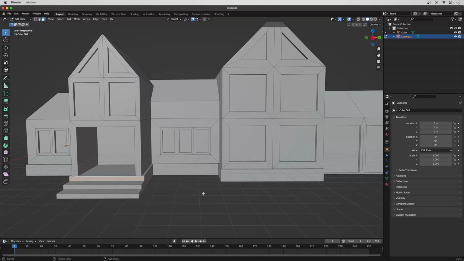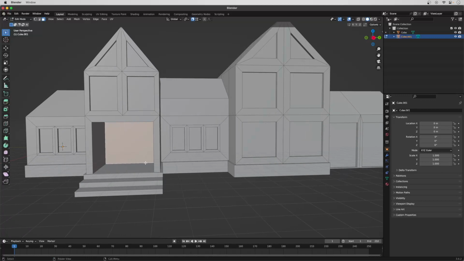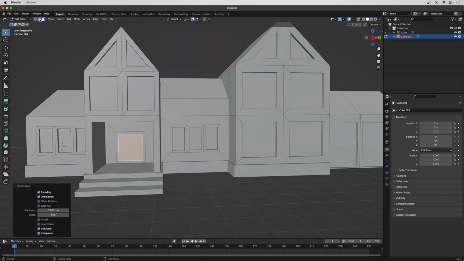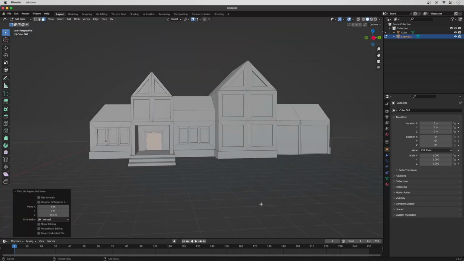Now we don't have a door, so how do we get in? So we need to make a door. So I'm gonna select this face, insert a face. Okay, now I'm gonna go to edge select this edge, and I'm gonna grab it on the Z-axis to make a small, high door. Now I'm gonna go to face select and insert a face again. Now I'm gonna go to edge select and grab this on the Z-axis to put it down. Now I'm gonna select this face and extrude it by -0.2. That looks like a house there.